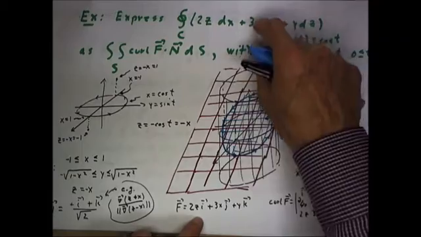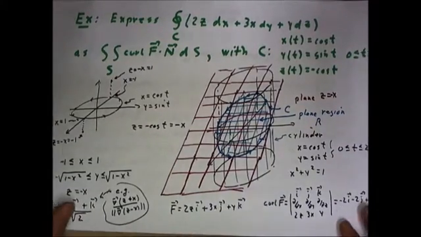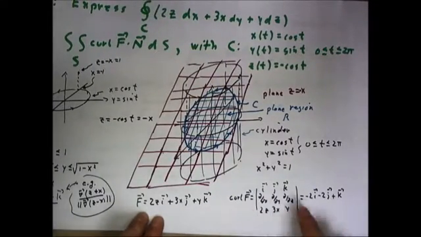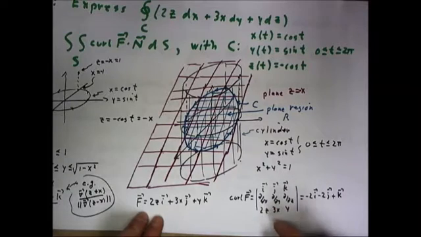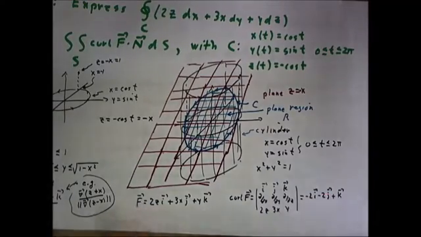Our function f comes right out of the integral, so that we can find the curl of f, and that's very easily done. We simply write the determinant, take the derivatives, and I believe the curl of f for this region is negative 2i minus 2j plus k. Error alert, I don't know that there is one here, but be careful. Partial with respect to y of y is 1, partial with respect to z is 3, 1 minus 3 is negative 2, and so forth.